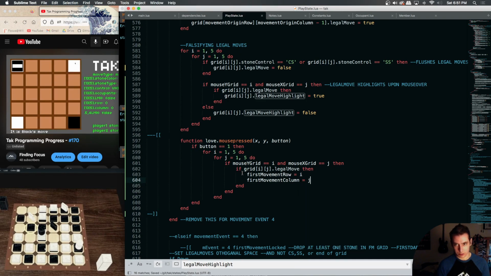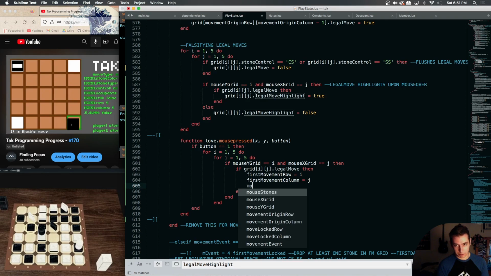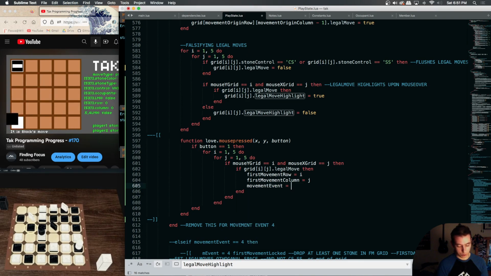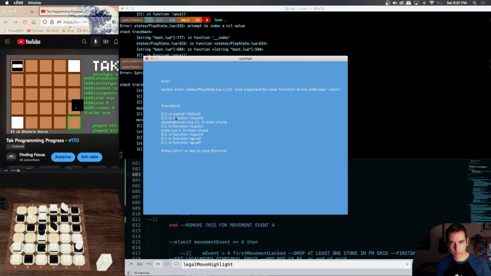So now that those are assigned, I'm just going to say that movement event gets 4 so we can test if this line of code executes. So if we click in a legal move mouse grid, we should get our first movement row column locked in and then switch movement events. So let's see if that's working.